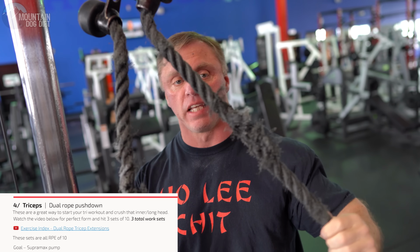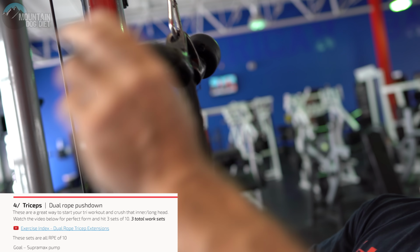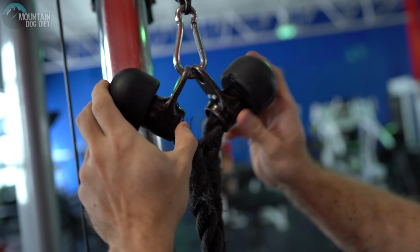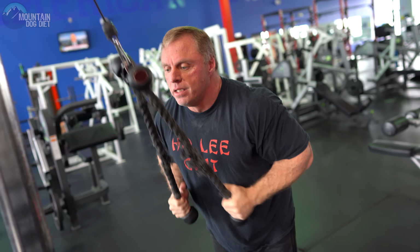All right, so we're going to start with triceps. Notice I got two ropes here, and I just take a rope and pull it through, and I get it to where these are facing on the outside. This will allow you to get back into extension more. So we're going to start here. Couple sets to warm up.